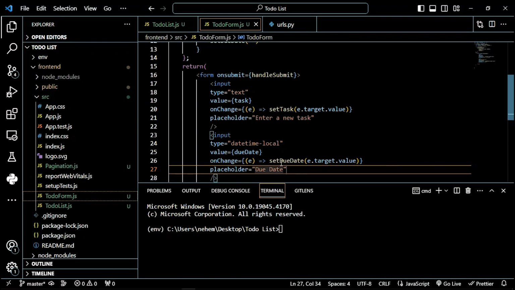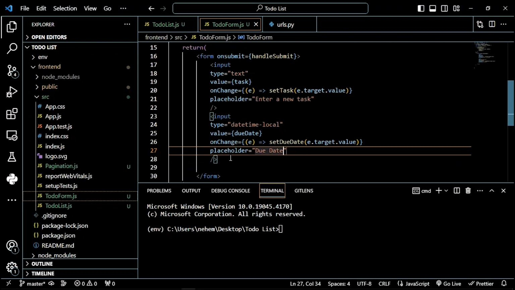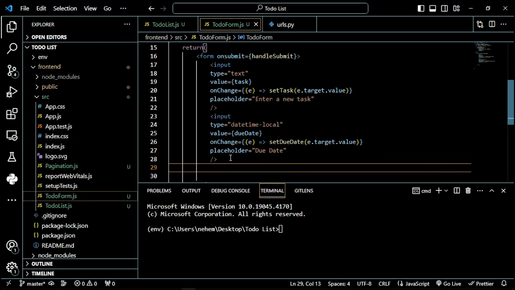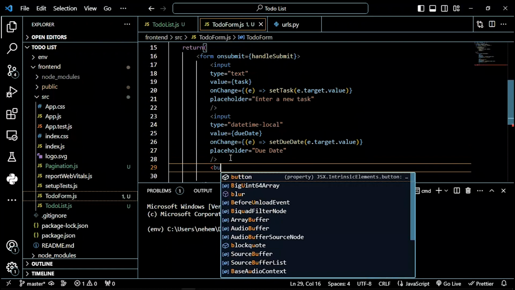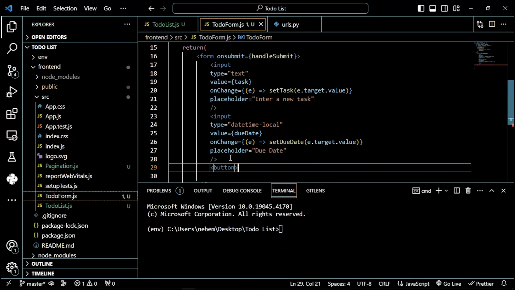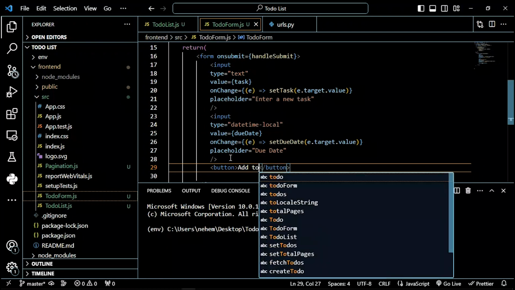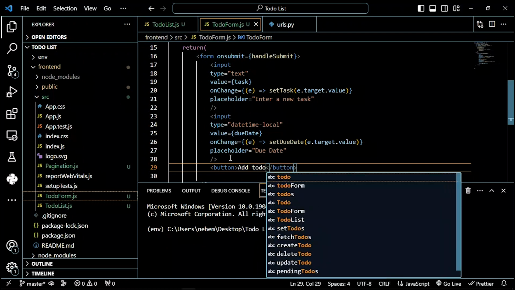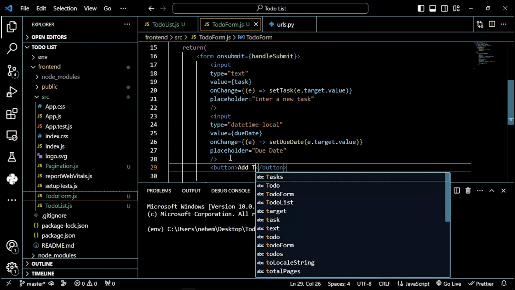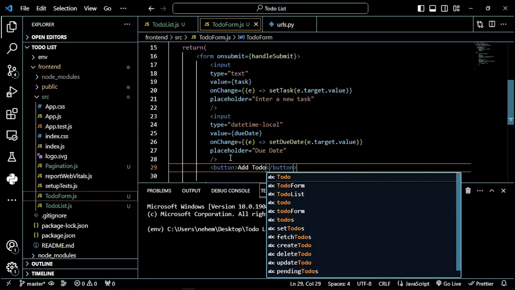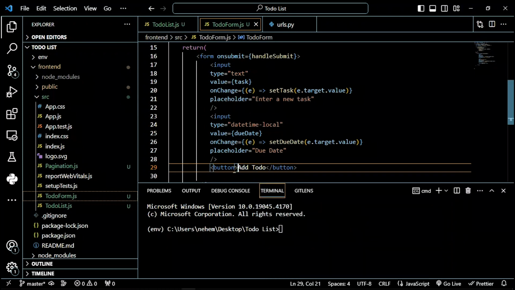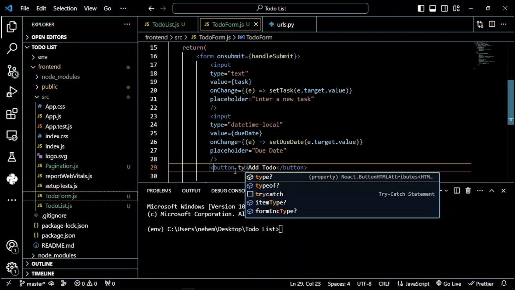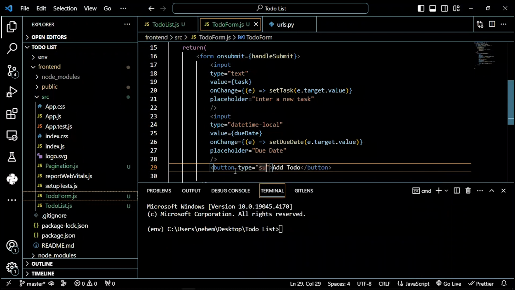And then we can as well have the button at the end of this one. Now for the button, let me say Add Todo, type should be submit.